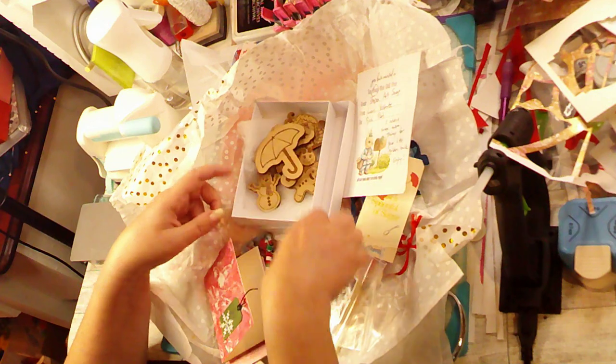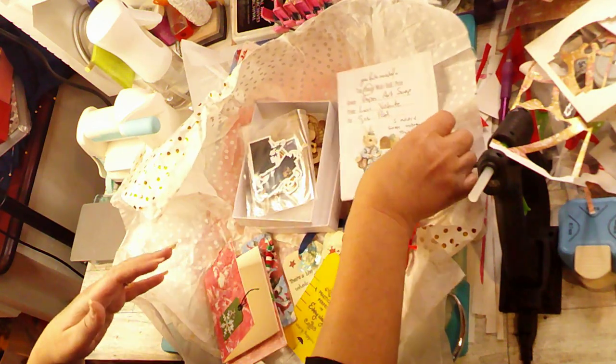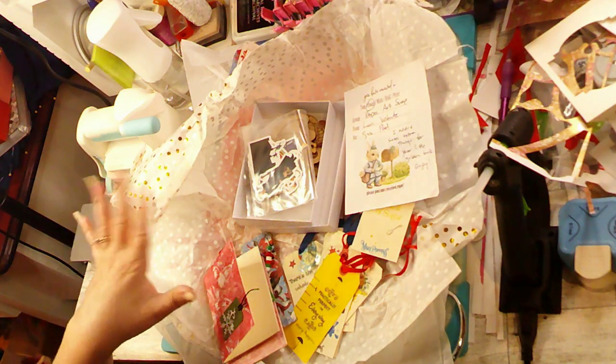So I hope you enjoyed seeing all that I got, more than I expected, from Lori over at Paper Art Swaps for the Geli pad swap.